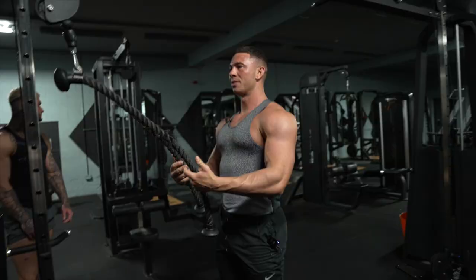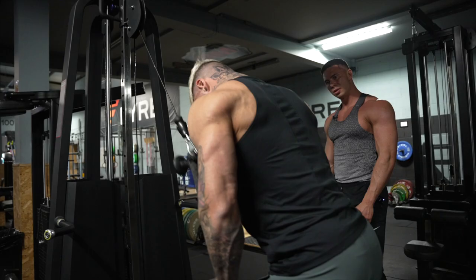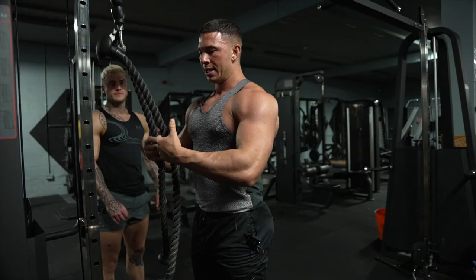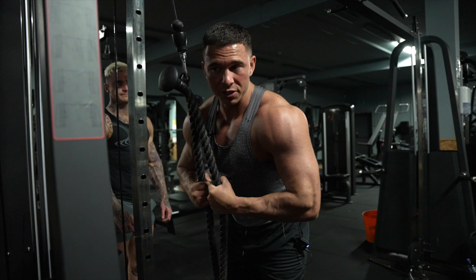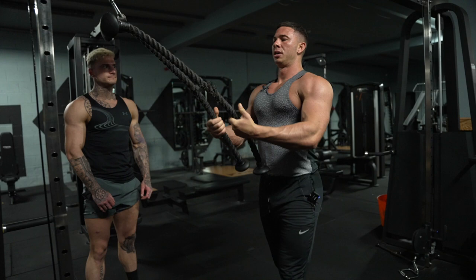Okay, so triceps, we have 2 extra long ropes here today. They don't actually need to be this long, but we usually use 2 ropes. It's just no normal standard rope standing there, especially for like a wider person, very internally rotated. Your line of drive is already hunched over. So the two ropes open up that drive. You can pinch your scapula better, and the range of movement is much better, more natural for the wider person. They don't need to be this long though. It's a bit overkill.